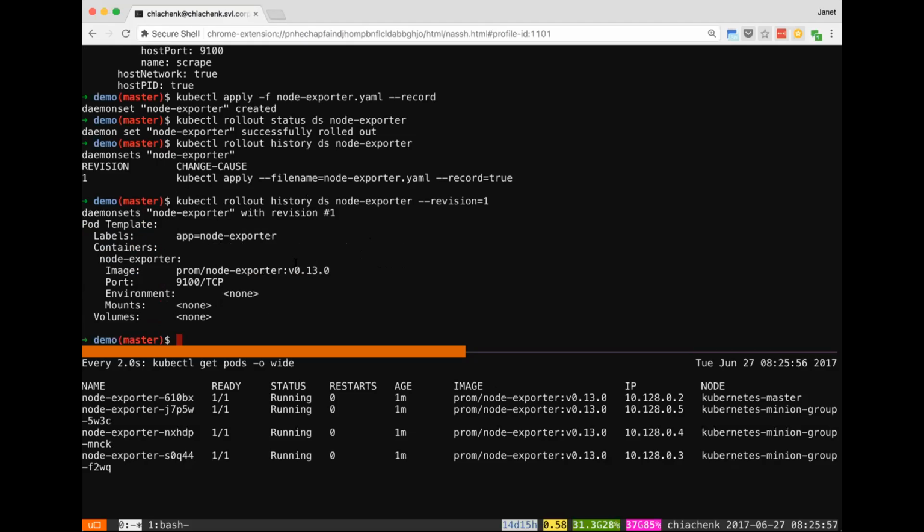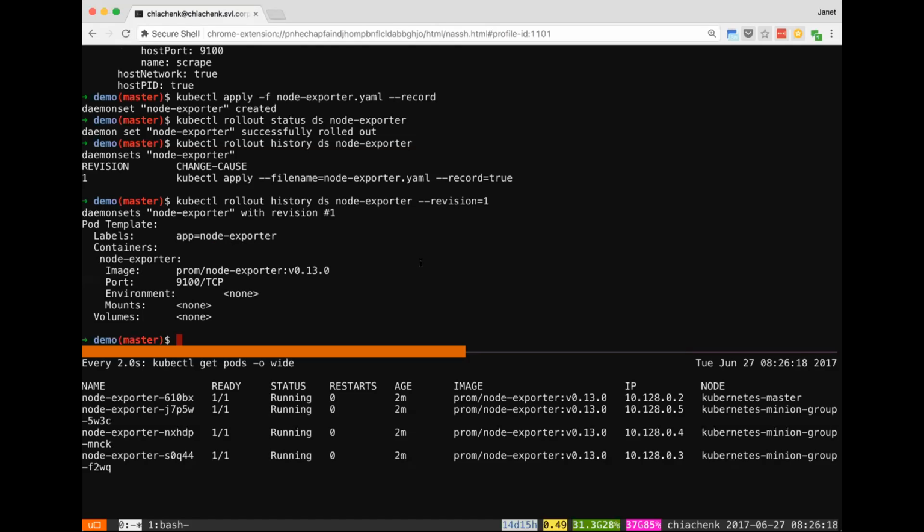That's because when I want to trigger a daemon set rolling update, I need to change the pod template to trigger a rollout. And any other fields that I change will not trigger a rollout.